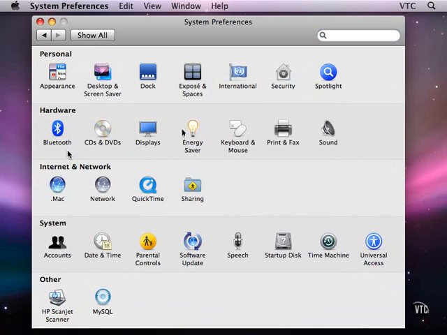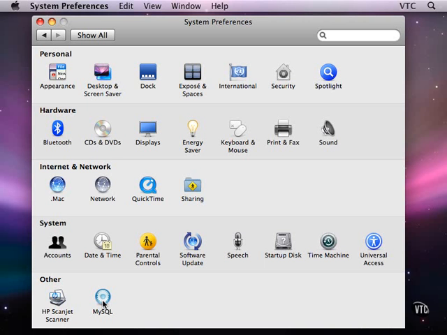There are categories of preferences that you will see here, and what you see will depend in part on what is installed on your computer, but by and large this is the entire set of preferences that you will see, except for this category, Other. These are preferences that are installed for optional third-party software products that support system preferences. Now, applications usually have their own preferences, which you can set from the Applications menu. But these are preferences either for the operating system itself or, in this case, for software that has been added onto this computer and that does not have a visual representation in the graphical user interface.